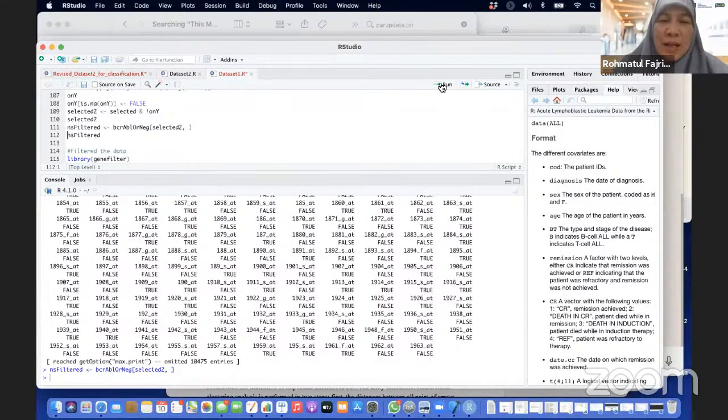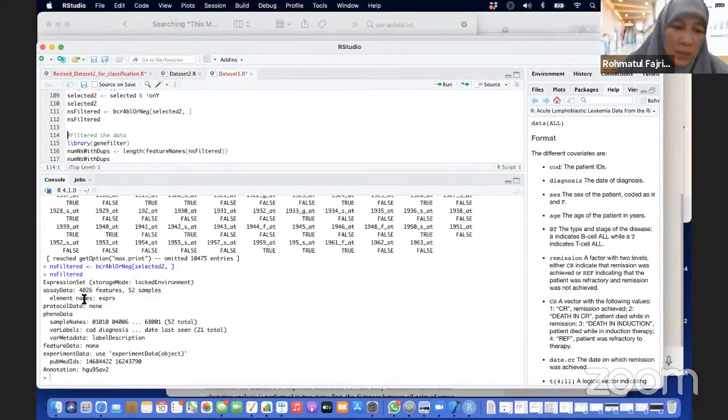Okay, the final result from this filtering, which is the non-specific filtering, looks like this in line 112. You can see what kind of data this is. This is the expression set, which is smaller than the previous one. Remember, the previous one had about 11,475 genes. But now we are doing non-specific filtering, and it is reduced more. The result, the genes we would like to investigate, is only about 4,000 genes.